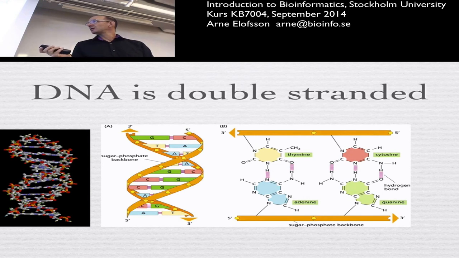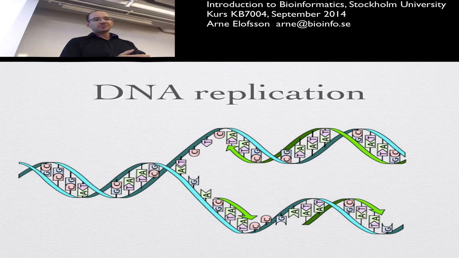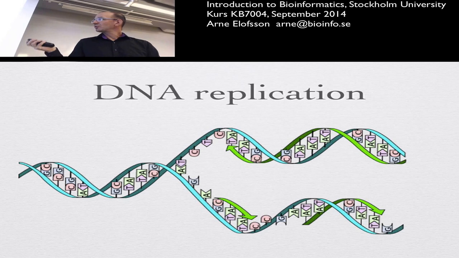And of course, we know that evolution acts on this. Sometimes it goes wrong and you get a change of DNA. In most cases it's probably lethal and the offspring dies, but in some cases it's advantageous and the offspring gets richer or stronger. And of course it's more complicated when you have sexual reproduction because you have two copies of everything, etc. So we know this is the replication, we know that it always goes in the same direction, so here it has to jump start in many places, but here it has to go backwards.